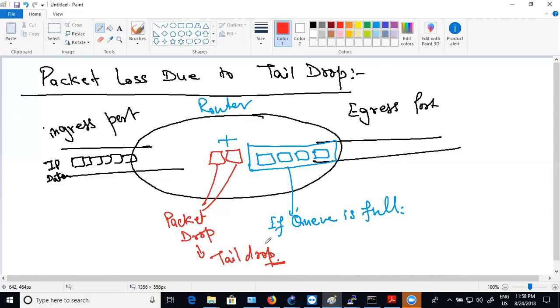So the next upcoming packet will be dropped, and that thing is known as tail drop. Clear this thing? Yeah, I believe so.